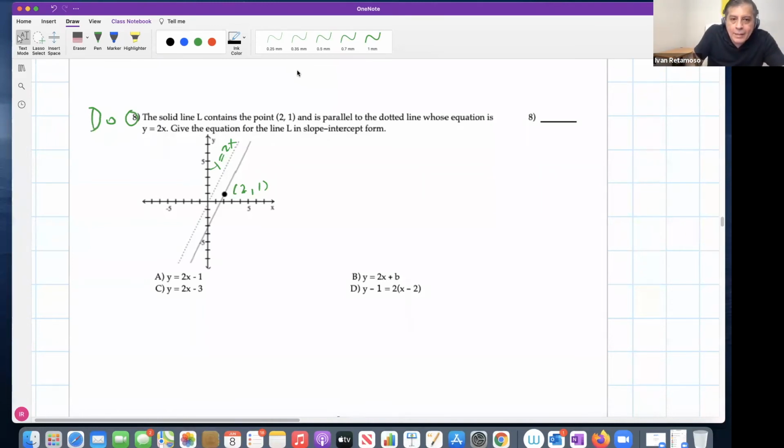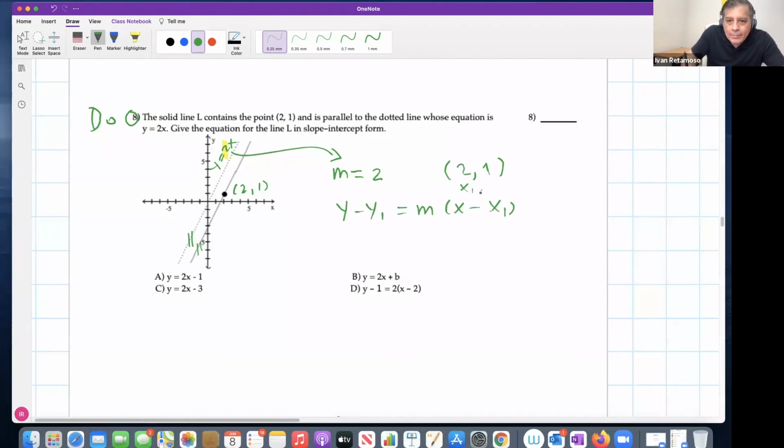Great. Look, notice this line has a slope 2, right? So we extract that slope, since we are dealing with parallel lines. Parallel lines never meet, same slope. So my slope should be 2, right? And the point (2, 1). In theory, you should do this, right? y minus y1 equals m times x minus x1. But then I will mention that nice shortcut.